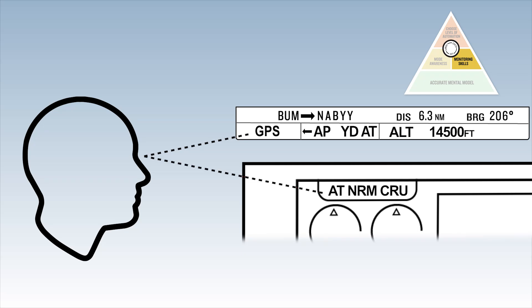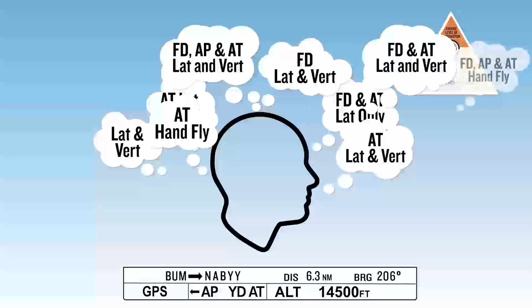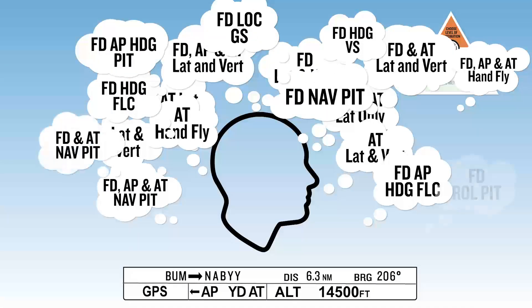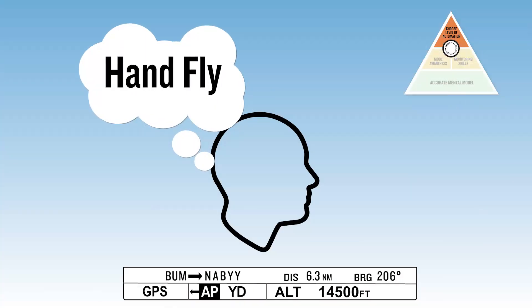Pilots are required to develop monitoring skills and have to be aware of the behaviors of the modes and how they interact. So after the AFCS and AT mode annunciations are verified, pilots must monitor the movement of the flight controls and the autothrottle in response to the selected modes. The pilot must assess if the resulting change is as intended. If unintended mode selection or unintended aircraft response is encountered, pilot intervention has to be immediate and accurate to restore the aircraft to the intended flight path and/or energy state. With the knowledge of the previous principles, pilots will choose the level of automation to use. When automation fails to operate in the intended manner or exhibits a system failure, the pilot must take deliberate and decisive action to restore the aircraft to its intended flight path. Hand flying is always an option for the pilot.